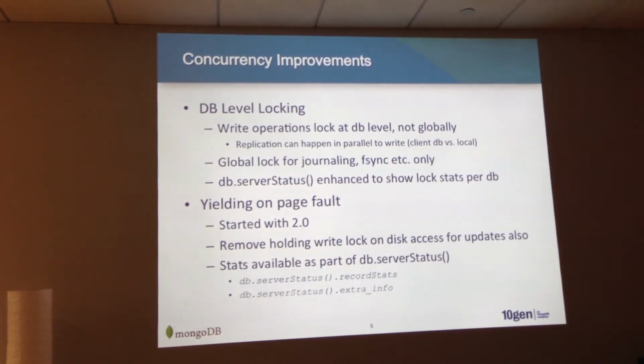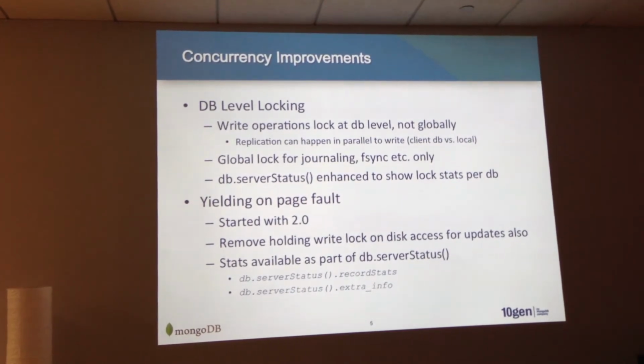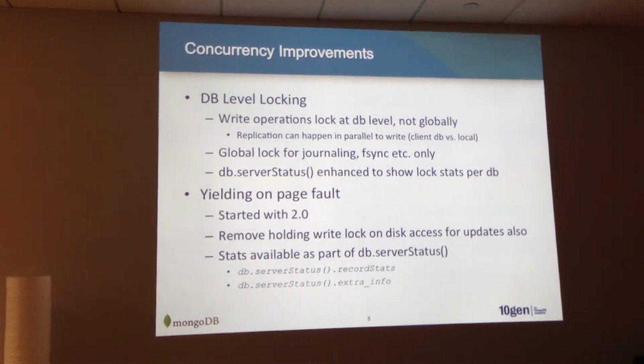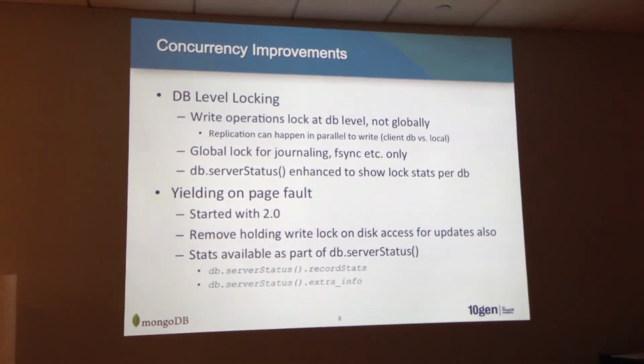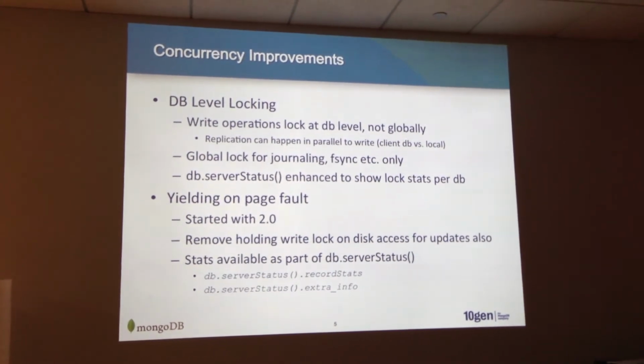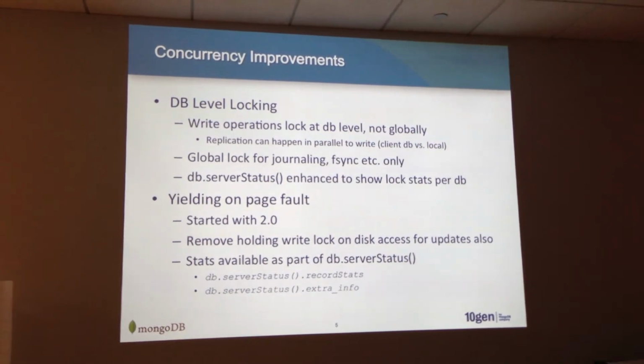To compound with that, let's say you're in a situation where you do a huge amount of writing. Typically, you have a big set of data that you want to batch load. So your client is going to just write as quick as it can to the database. You're going to do thousands of writes per second. Mongo gives priority to the writes. The reads are just stacking up.